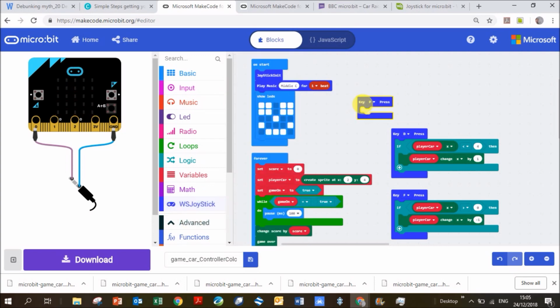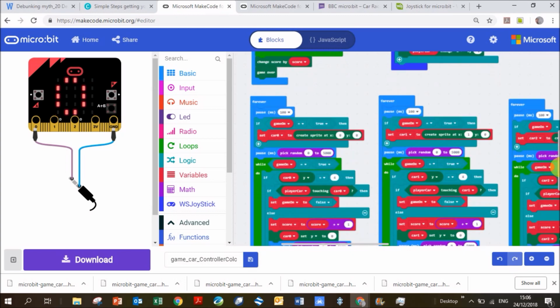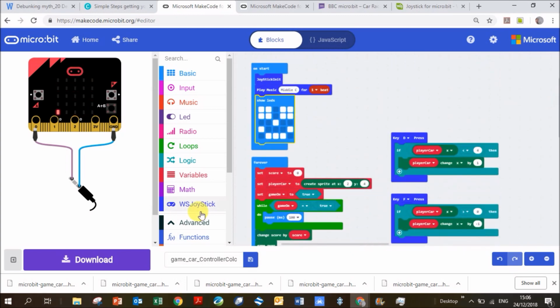You have to go down to WS joystick and rather use this blue block. Click and drag to the screen, and like we did earlier, you can change the number, and you're going to change it to D and F. And so remember, D is like B, and it's moving forward by 1, and F is like the A button, it's going backwards by -1. And then everything else is absolutely the same. I have added in a smiley face over here on start, but otherwise everything is exactly the same. Save it as a different name and load it onto Microbit and see how it works.